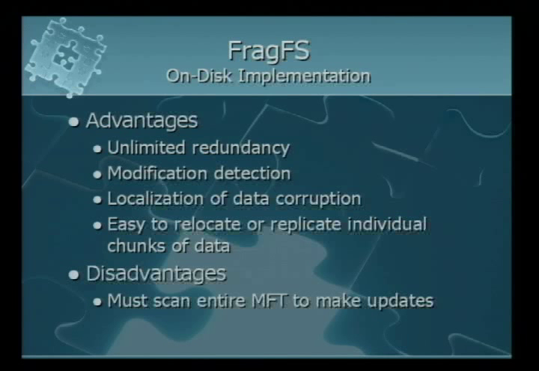There's no central database that can be overridden. And each chunk can easily be relocated. If one gets overridden, you can take a copy and put it somewhere else on disk quite fine. Unfortunately, it does have a disadvantage: by doing this, you have to scan the entire MFT to find all the chunks for your hidden data before you can actually start modifying stuff, which can be slow, but if you cache that information and keep it in memory, you don't have to keep rescanning.